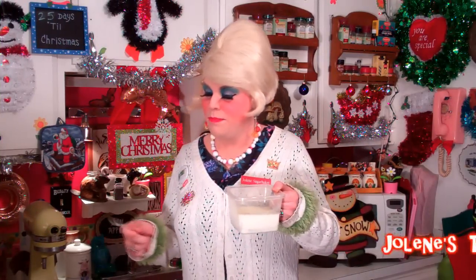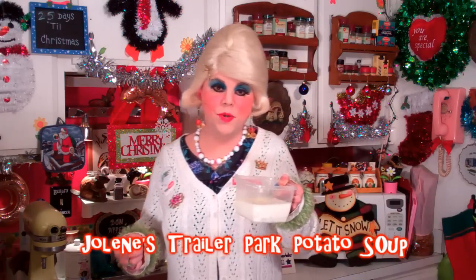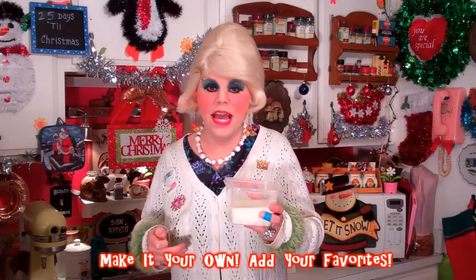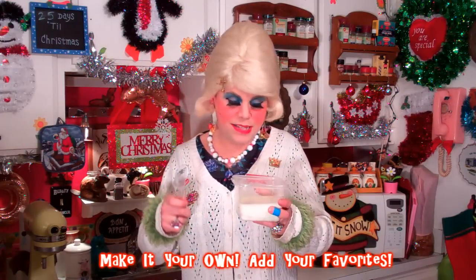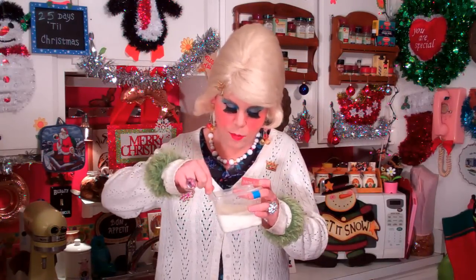I have some of my Trillapark Potato Soup here and it's just been boiling up on the stovetop and it looks so great. If you put it in these containers, you can freeze it and use it any time for a quick dinner on a cold winter night — just microwave it whenever you want. It's a nice budget soup that you probably have the ingredients for in your cabinets already: butter, milk, and onions. You can put bacon bits on top, or maybe some onions, or anything that you like.